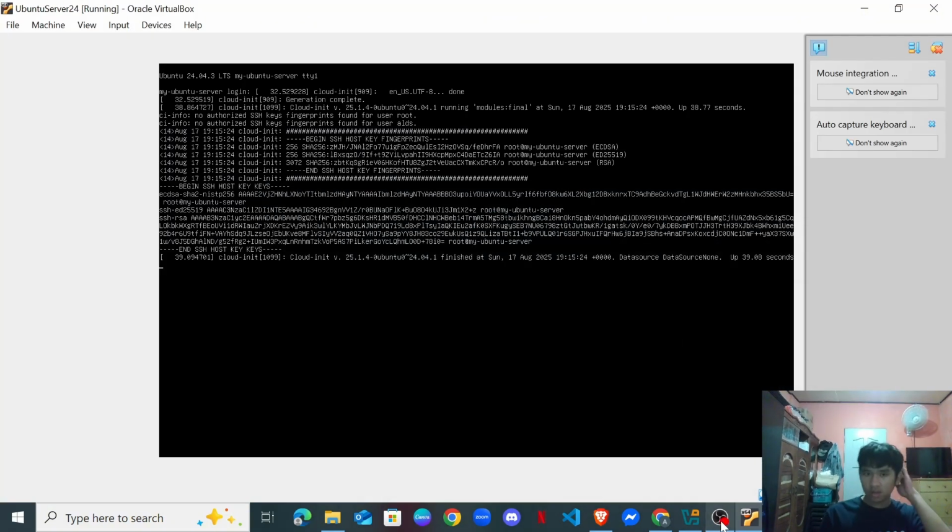Here, I think that our Ubuntu server is downloaded because it has already said that it's finished with the date, as well as already choosing English. So the newest version already pre-selects the language you want to use.